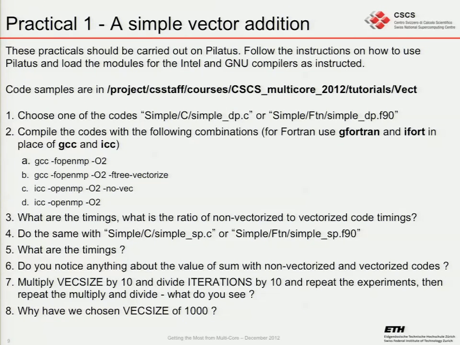And then in this directory with vect, you can pick, the first one we're looking at is simple. In this case, we are doing some coding, so there are some C and Fortran examples. Pick the one that you prefer. And then just go through, look at the timings, try vectorization, try no vectorization. Don't go above O2, because otherwise you might turn vectorization on anyway. And we want you to not have vectorization on for this example to see the difference.